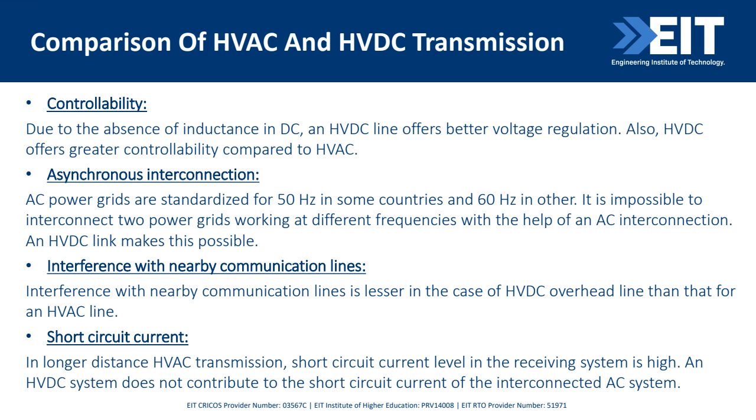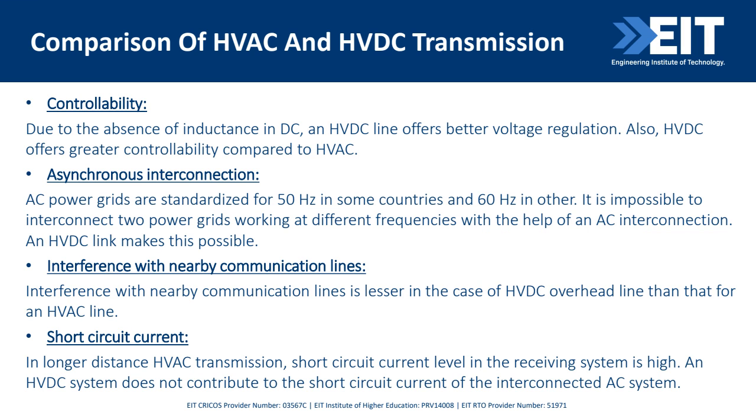And another thing, asynchronous interconnection. As I mentioned earlier, with AC, it is very important if we want to synchronize two or more networks or generation sources on a line. They need to be synchronized, because they have a frequency, right? In some countries the standard frequency is 50 hertz, like in Australia, and in some countries it is 60 hertz, like in the US.